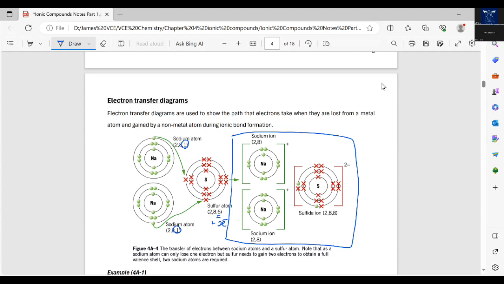But normally when you draw in the exam, you don't need to repeat this again. So what you do is you don't draw it this way, you just put 2 here. You just have to draw once. If they ask you to draw the electron transfer diagram, or basically using a dot and cross diagram, you just have to draw once and then times two. Okay, and then because that will give you a 2 plus and this is going to be 2 minus, your overall structure must be 0.